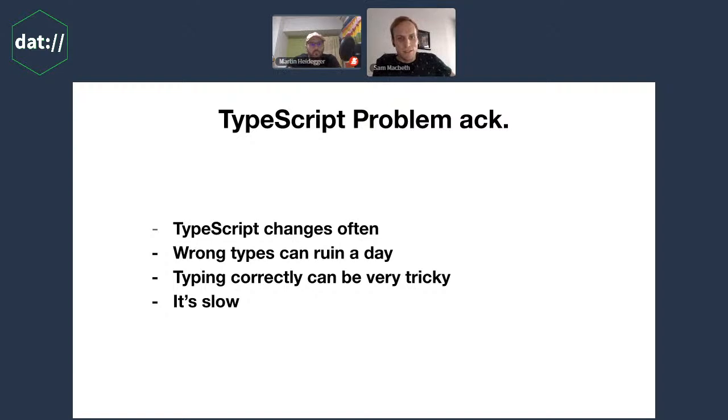Some patterns may be impossible to type properly. Also, it's a tool you add to your tool chain, which potentially slows things down. For just using typings, it's not so slow, but your IDE is constantly running these types in the background, so it could slow down your developers' setup.